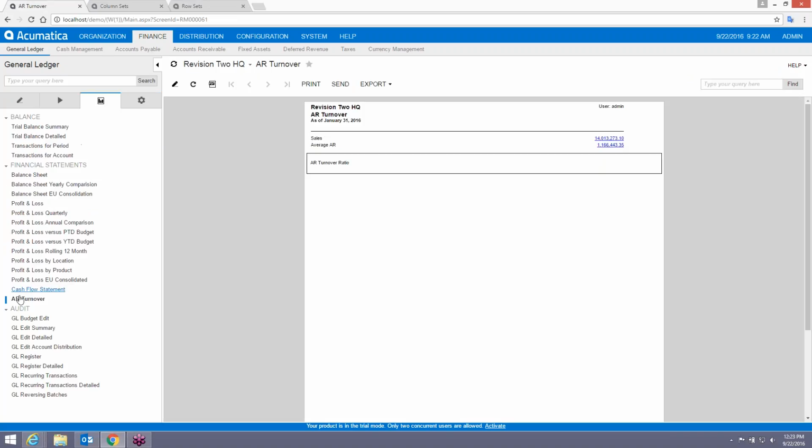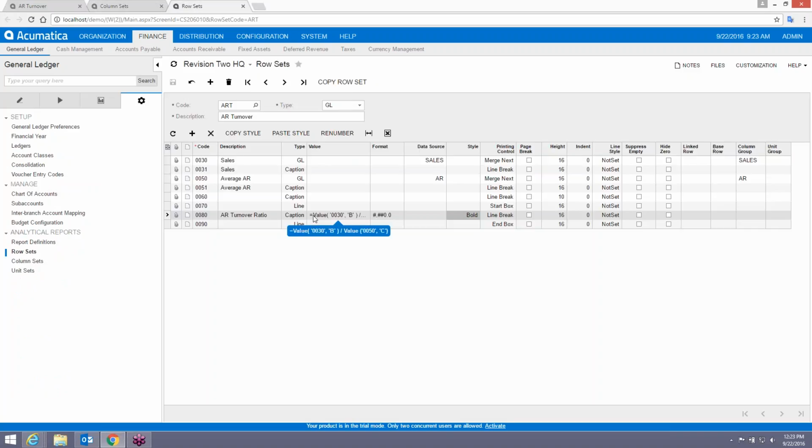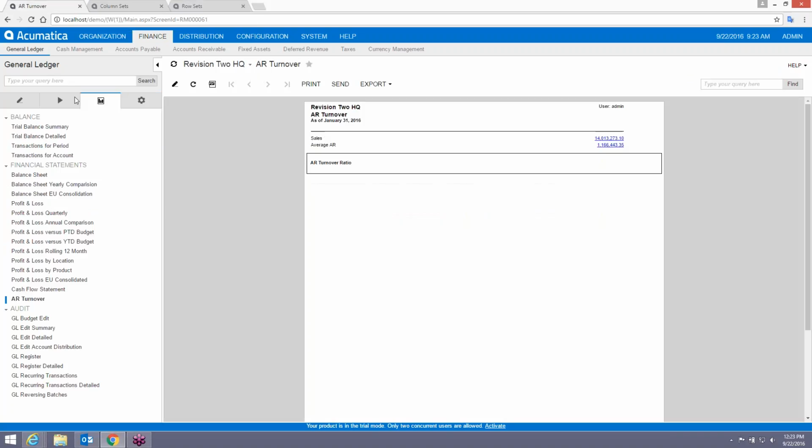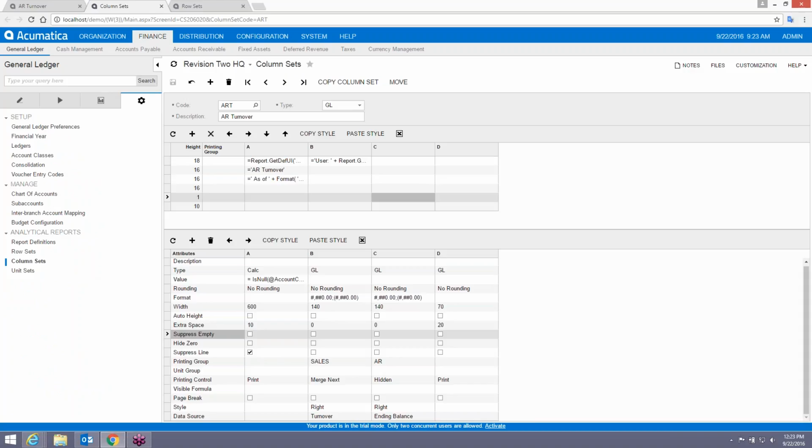So let's see if we've got our appropriate calculation. It's not showing up. Oh, that's right, because that's the sales column. Shoot. All right, let me do this. There's probably a more elegant way to design this. I'm going to use my other formula, the other thing that I did before. So now it's going to print there, but I'm going to lose this AR turnover ratio in terms of my caption if I do this. At least that's what I expect to happen. Let's give it a test. Ooh, nothing. I did lose the AR turnover ratio.